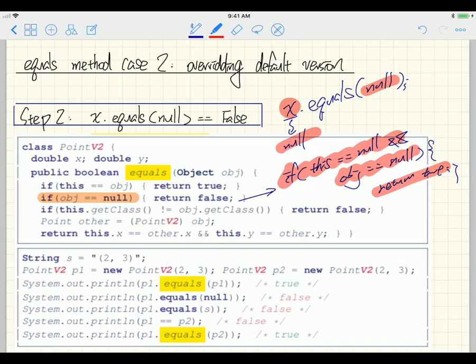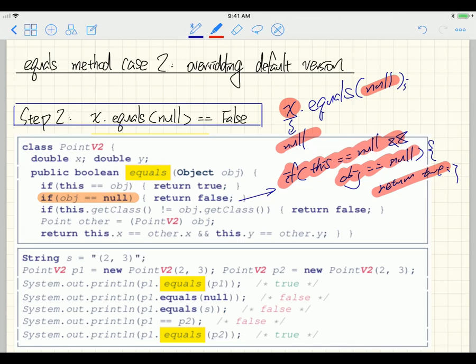When we write that in our program, and we say x dot equals something, and x does not exist, it will just be a null pointer exception. Yeah, that's why it's part of the review. Every time you use dot notation, x dot equals something, you better make sure x is not null.